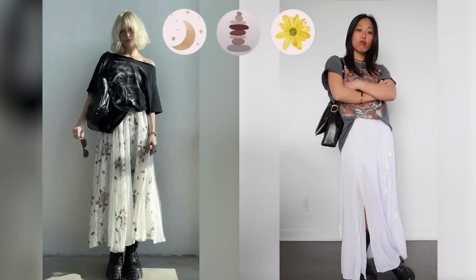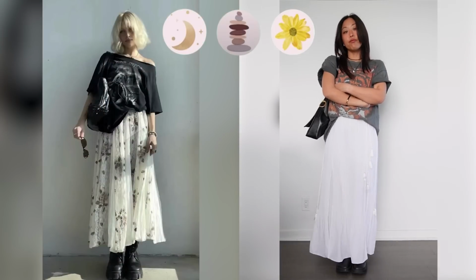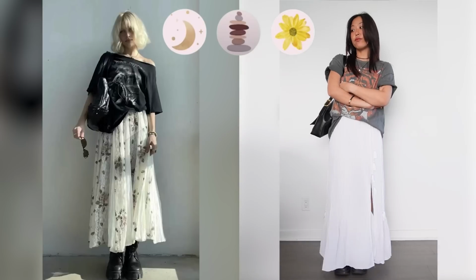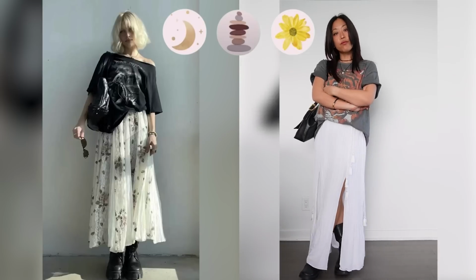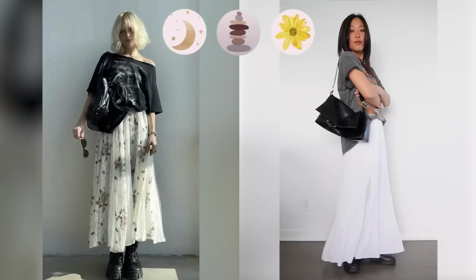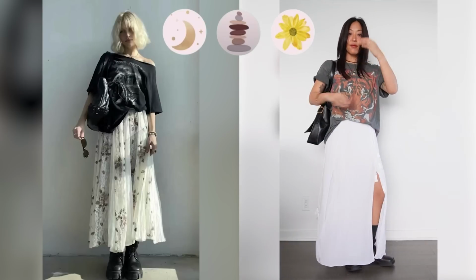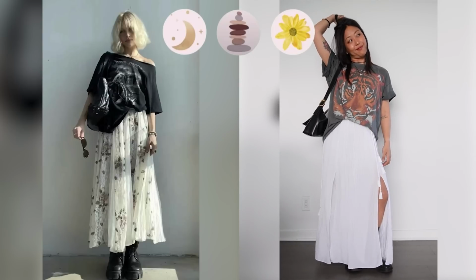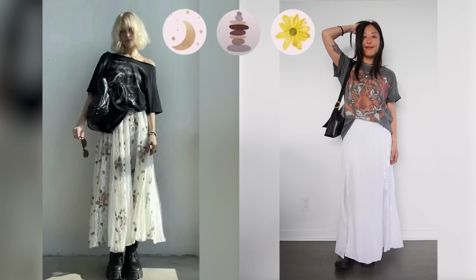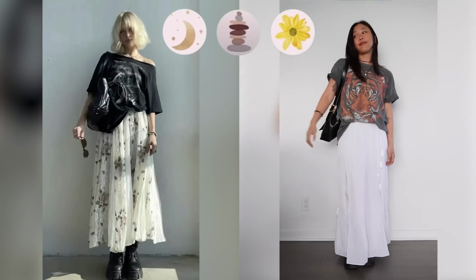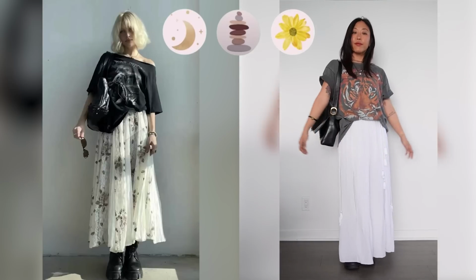This next outfit is honestly where I'm really comfortable. There is that small level or a hint of the flower element with the skirt being a little bit flowy and whimsical, but I can't really imagine myself wearing floral prints, especially delicate ones like these. If anything, I'd rather wear bold flower prints. They're just so opposite from my usual preferences. I do think that they are definitely a fun way to just explore and think about different styles.